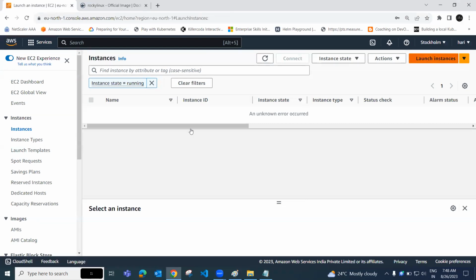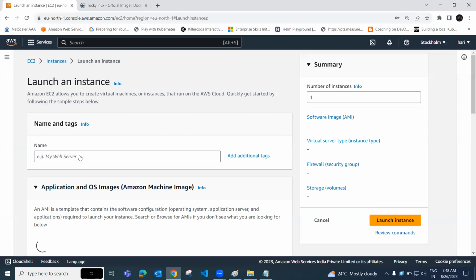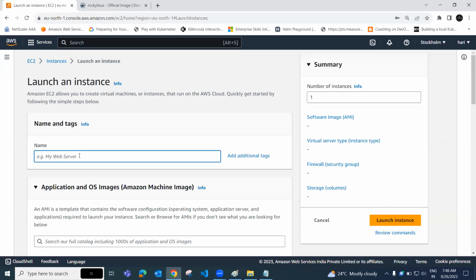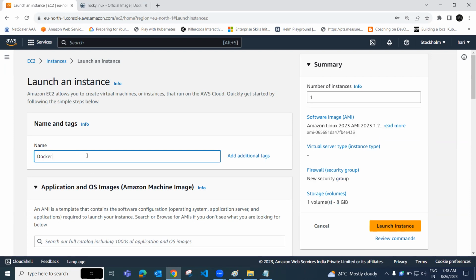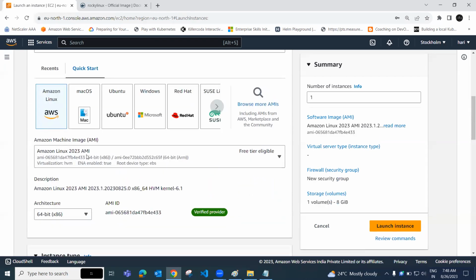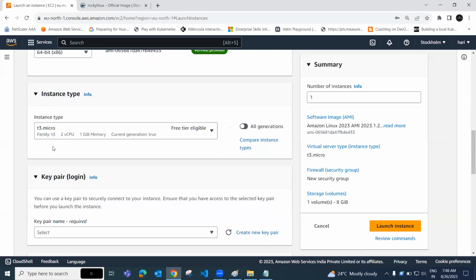So I'm going to launch a machine. Linux, fine.